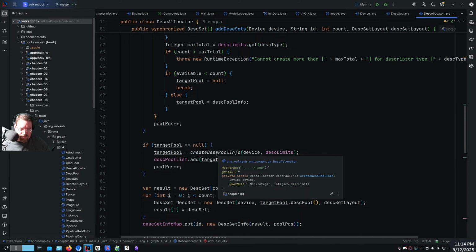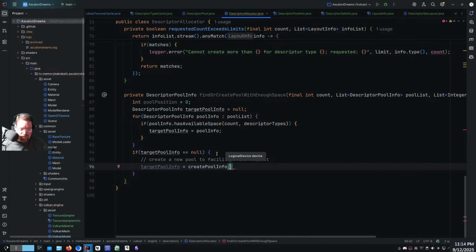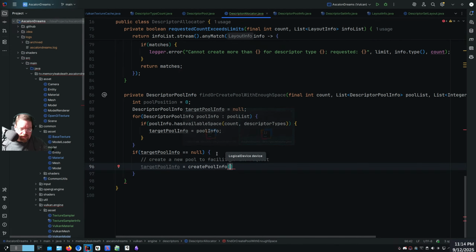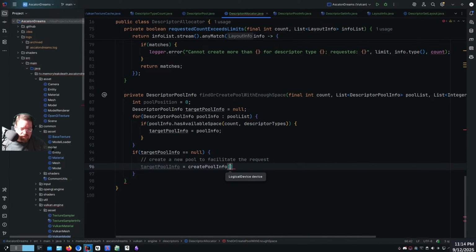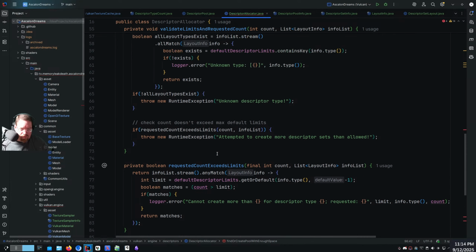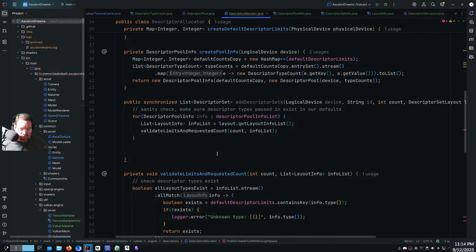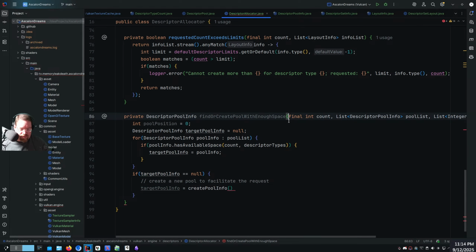So create pool info, device and limits. Device and then limits.